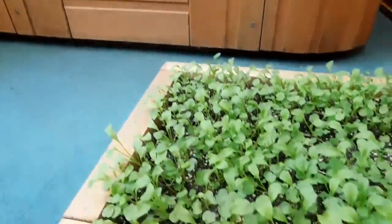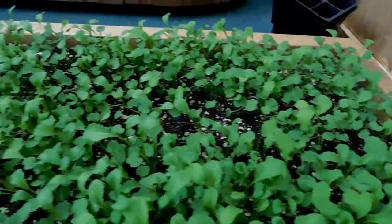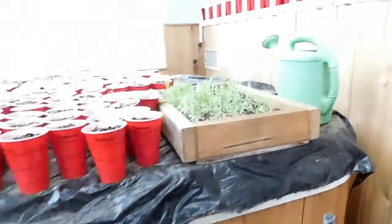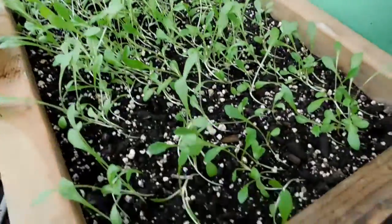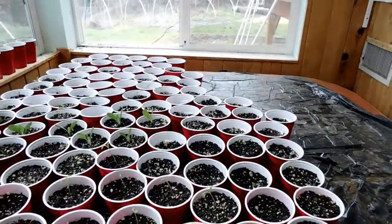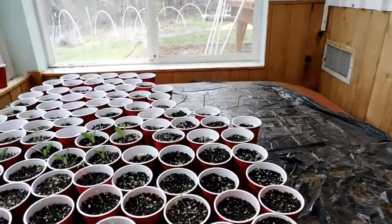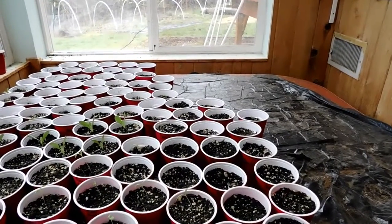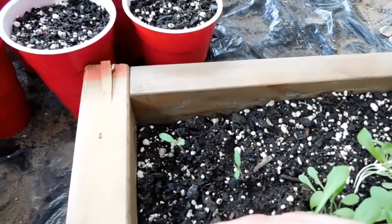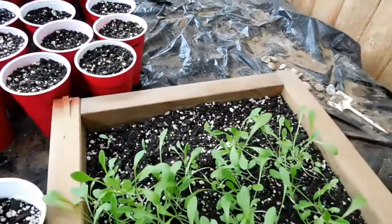Also down here, I'm hoping to sell arugula at market. That is what we have here — it's looking really good and it's really tasty. I ate some already. Really good arugula. And then we have red romaine here. I had a couple tomato plants — these Brad's atomic grape tomatoes — and they look awesome. But evidently I planted two or more seeds in one container, so I pulled them out and put them in here. They look fine; I did that probably over a week ago.